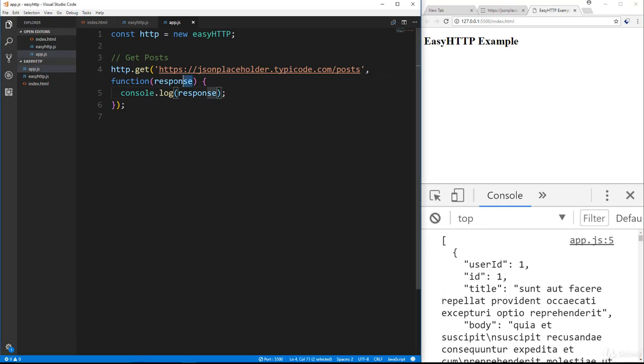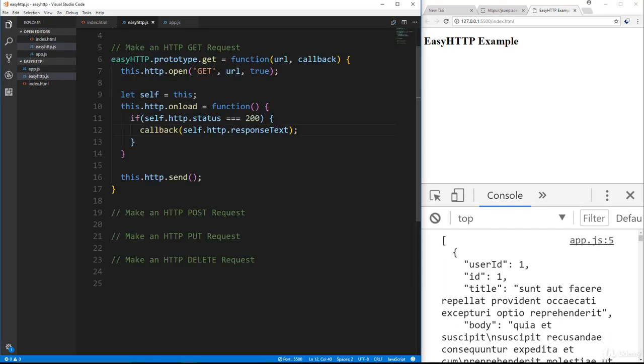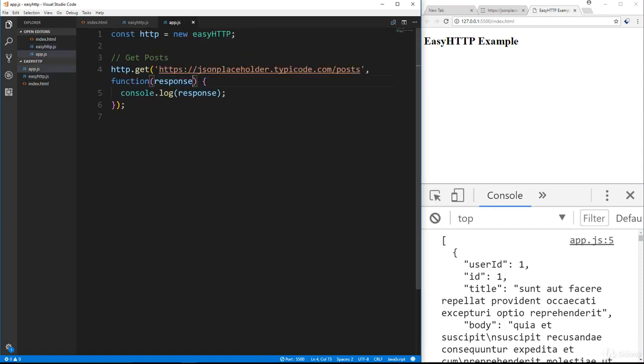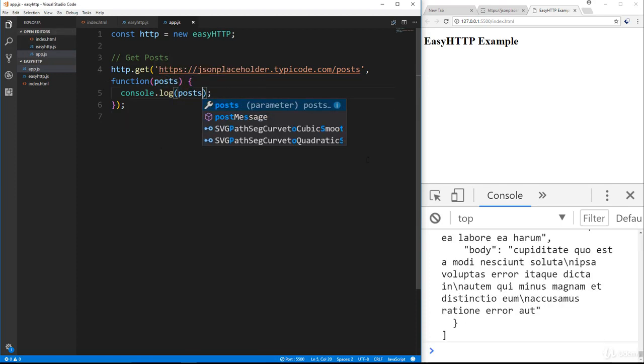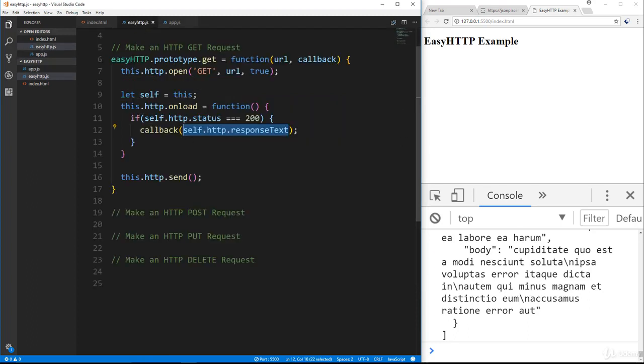And you can call this right here whatever you want. It's going to be whatever this is, but you can call it here whatever you want. I mean, if you want to call it post, that probably makes more sense, like that. And you can format what you send back however you want as well.